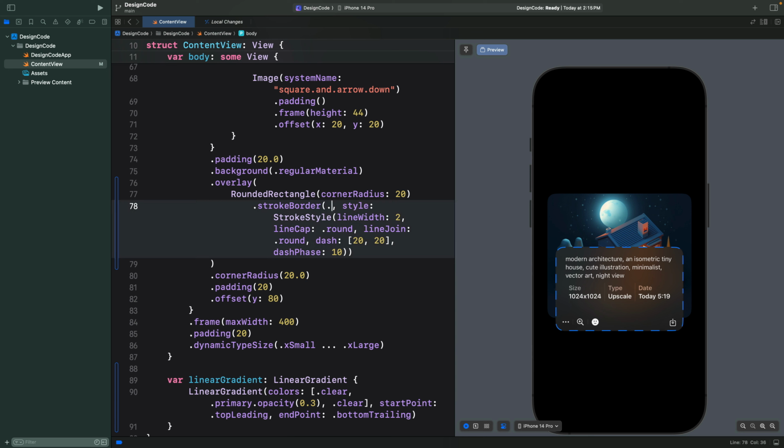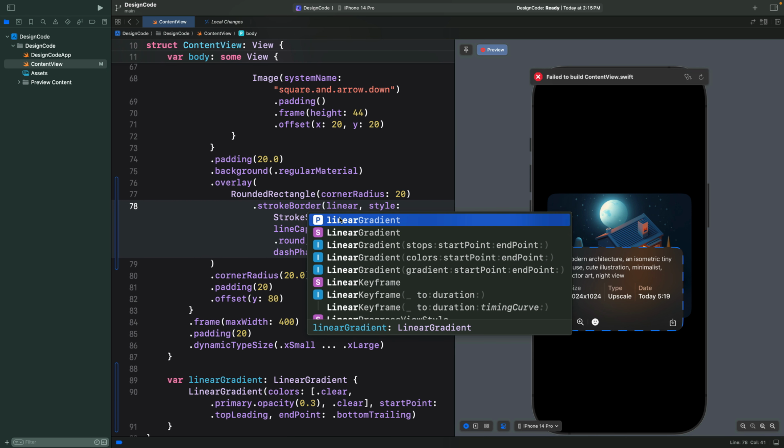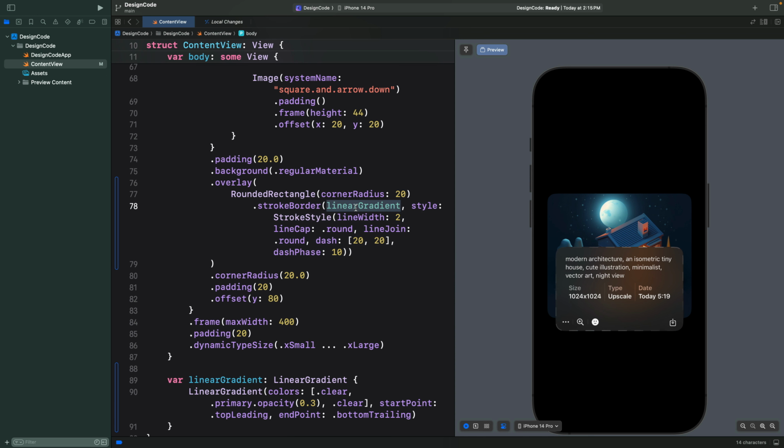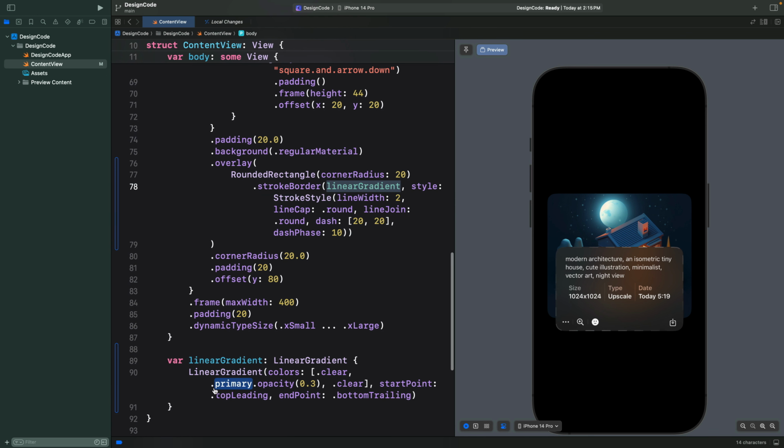And so dot blue, instead of that, I'm going to use linearGradient. Just make sure that it starts with a lowercase l. Now I know that this is what I declared earlier. Another way to tell is the color of the text is green in this case. Otherwise, it would be more light purple.